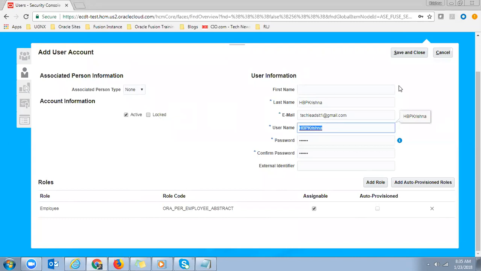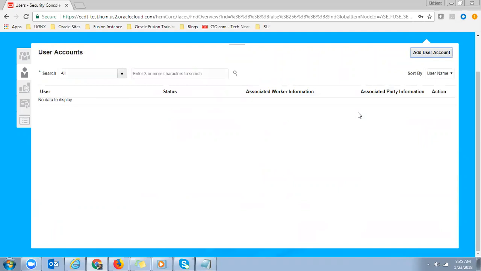We just created an account, right? I'll save this record, and I'll log in with this user. Click on save and close, and immediately the system will send an email to this email address. Normally in EBS, after creating an account, we have to manually send an email using Outlook, outside of the application, saying this is the production URL, this is the username and this is the password. But now it is not needed. Automatically the system will send an application URL, username and password.